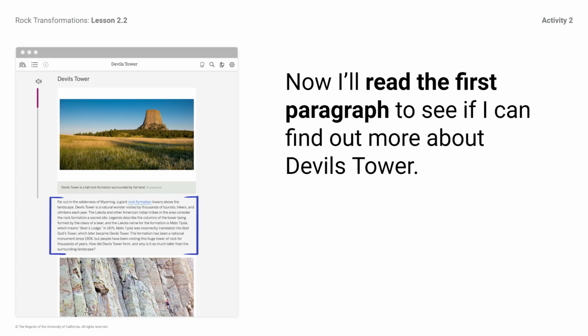In 1875, Mato Tipila was incorrectly translated into Bad God's Tower, which later became Devil's Tower. The formation has been a national monument since 1906, but people have been visiting this huge tower of rock for thousands of years. How did Devil's Tower form, and why is it so much taller than the surrounding landscape?